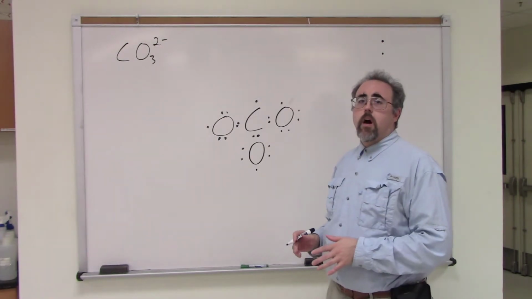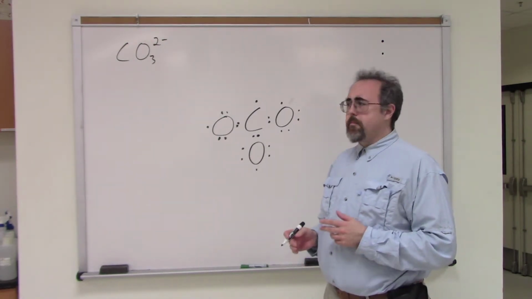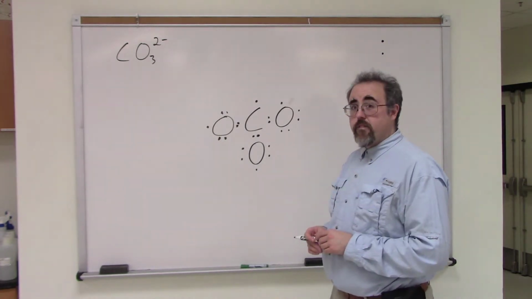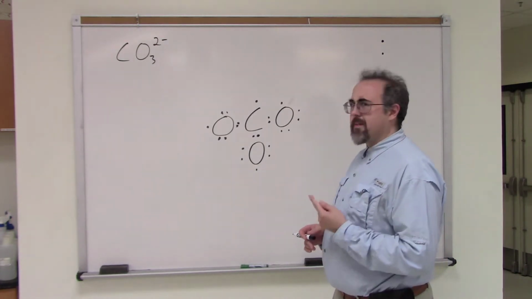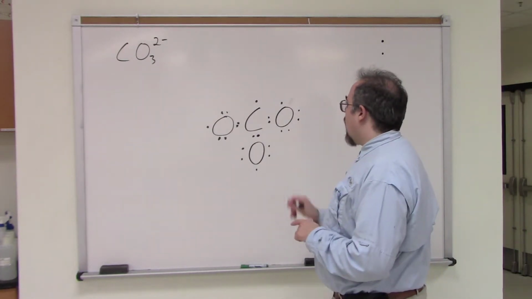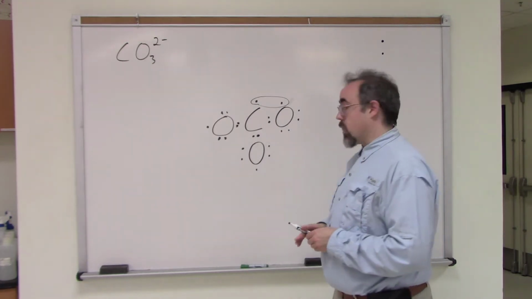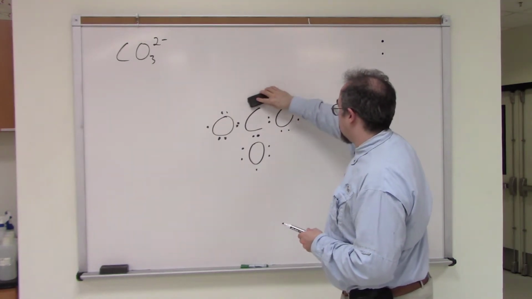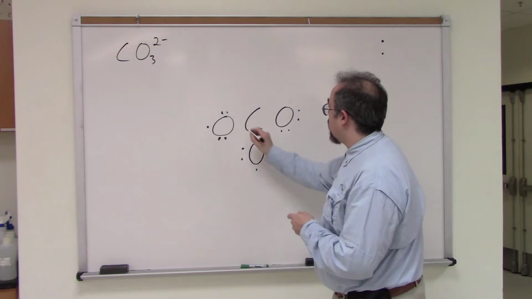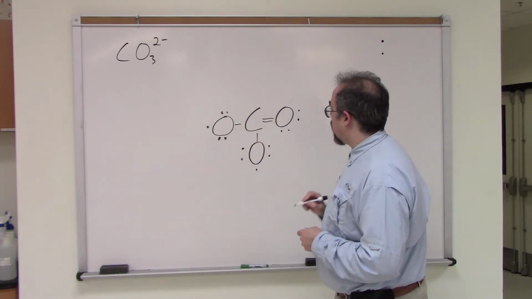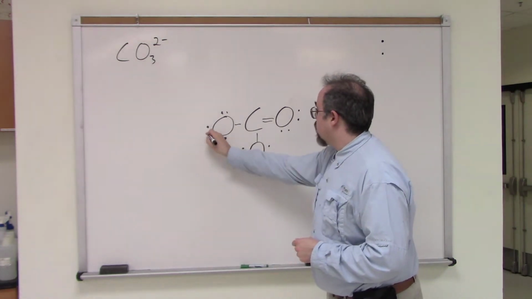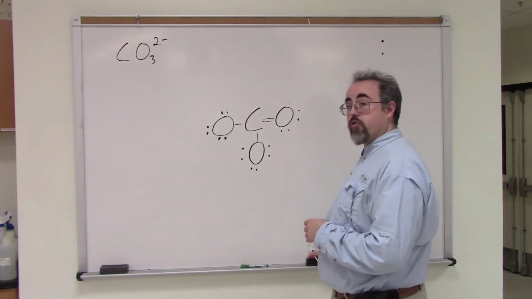Those typically prefer to be on the most electronegative atom, so probably they're going to be sticking on the oxygens, not the carbon. And I have 3 oxygens, each with an unpaired electron. Not to mention that carbon's got an unpaired electron and only 2 electrons to make pairs. Hey, double bonds. I could pair up those 2. That would work. And while I'm at it, I might as well clean up all these dots because this is getting to be a mess. Okay, now all I have to do is add the 2 remaining electrons. And hey, I have a Lewis structure.